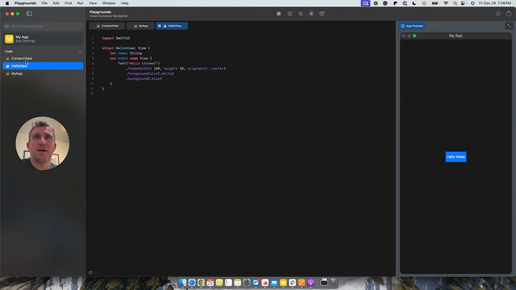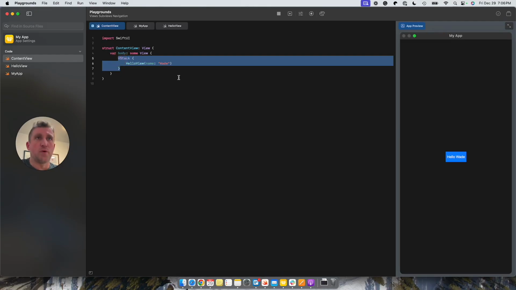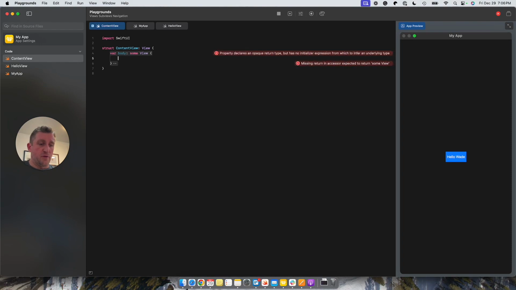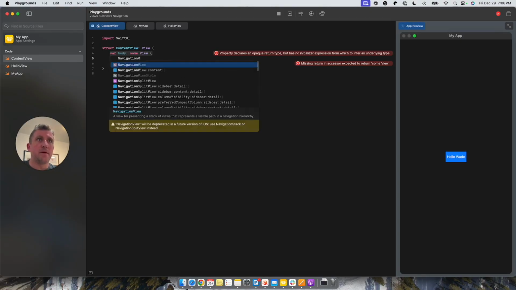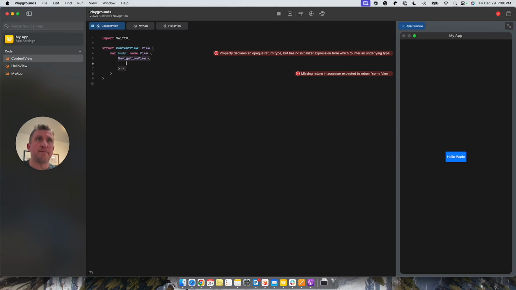Cool. All right, so what we're gonna do over here is get rid of the VStack. We don't necessarily have to get rid of the VStack, but we're gonna, because it doesn't serve our example. So we're gonna use a navigation link, but in order to use a navigation link, we have to use a navigation view. And that is what gives us the ability to move to another view and then hit the back button and go back. So let's do a navigation view. And we'll just open it up. And then inside the navigation view, we're gonna use a navigation link.